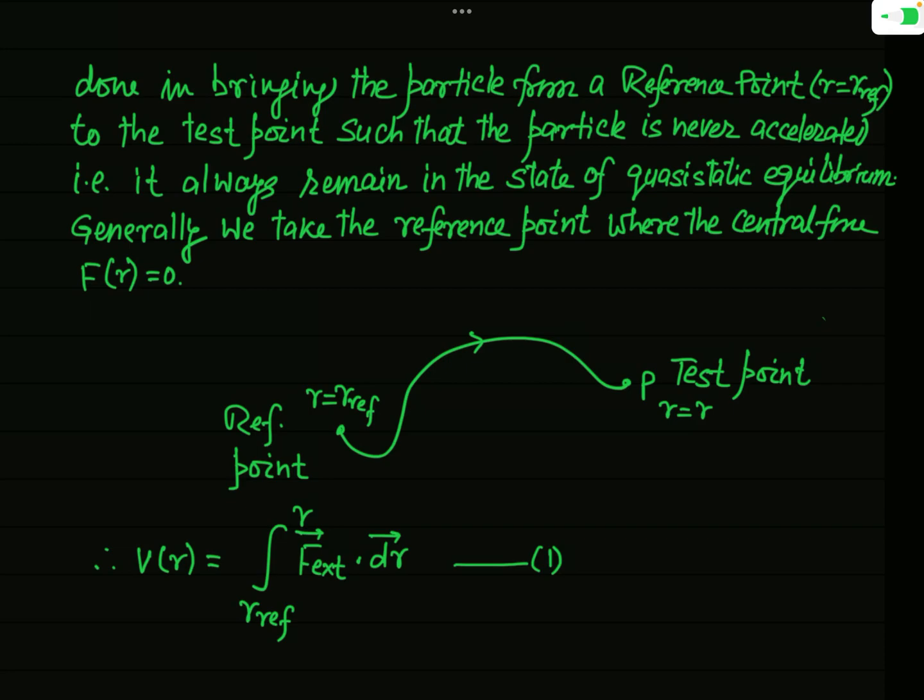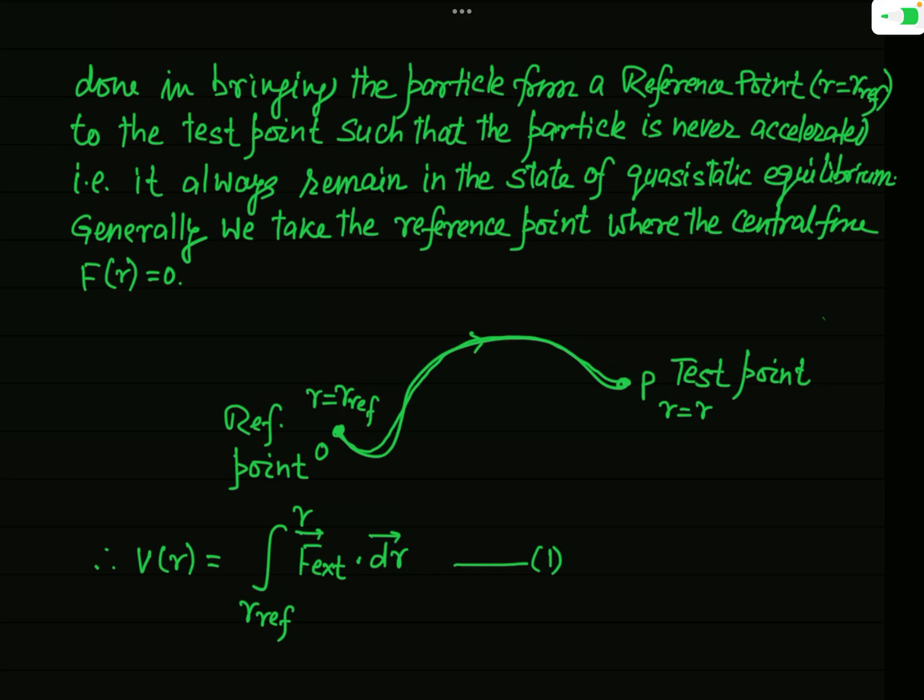So in a work energy chapter in lower classes, definitely you have studied potential energy and how it is measured. Actually, potential energy is measured by calculating the work done by the force acting on the particle. When you bring a particle from a reference position, see this figure, let us say O is a reference point, and a particle is brought from any arbitrary path to a test point P. Test point means the point where we have to find the potential or potential energy.